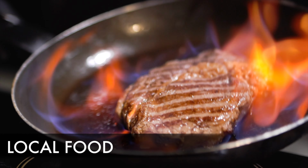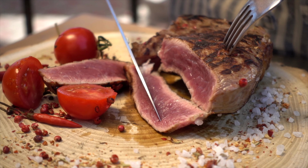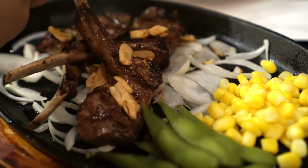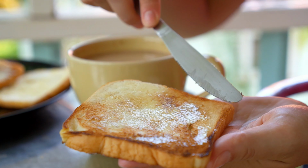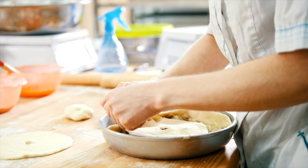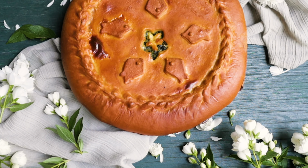Now let's talk about the local food. Expect lots of steak as well as lamb shank and lamb chops. Very delicious, which is locally sourced and free range. They also have Vegemite, which is a spread you put on sandwiches, and meat pie. If you've never tried a meat pie, I would highly recommend doing that, at least down here. You've also heard of shepherd's pie in Ireland. Well, that's mostly where the meat pies down here come from. You can get them even at convenience stores.